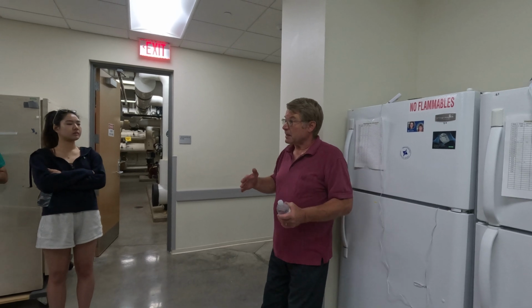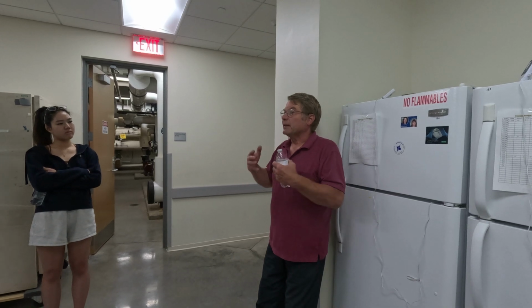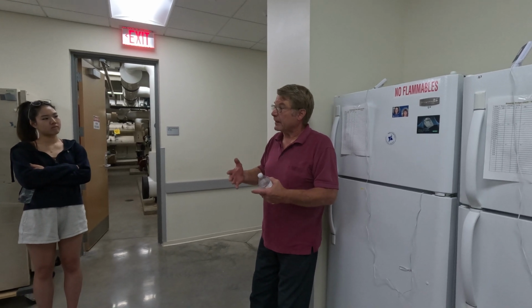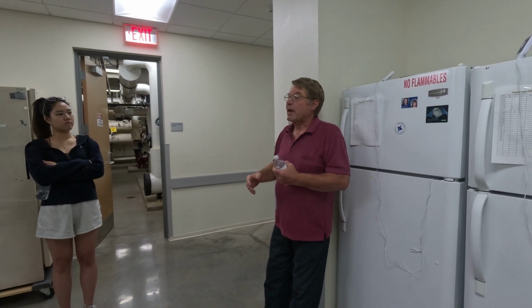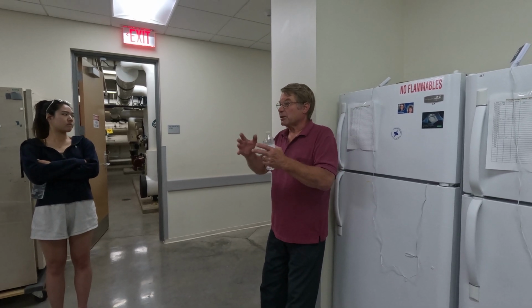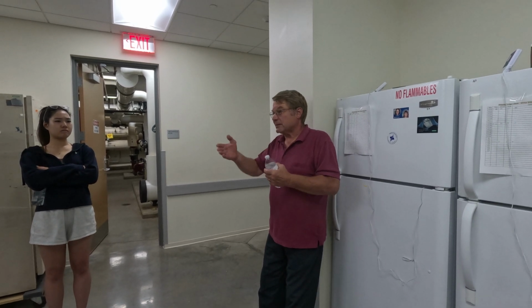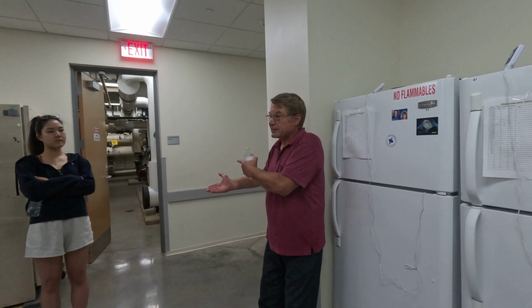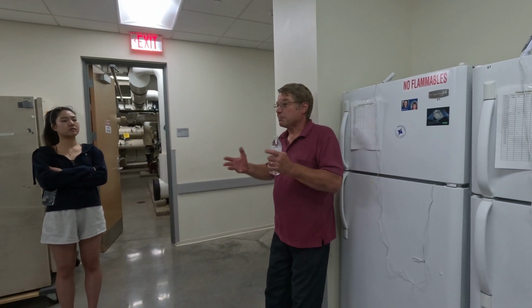The downside is that in the summertime, you've got 80-degree temperatures outside. That 80-degree air comes in. The air handling units then cool it down to about 55 degrees. Again, you've got to get some of the humidity out of the air, but also you have to have enough cooling capacity to get down to the other end of the building. So this cold 55-degree air comes through the building, and then when it gets to your offices, it's way too cold for you. So these reheat coils actually heat it back up to your 68, 70, or 72 degrees, which is kind of an energy thing where you've got 80-degree air outside, you cooled it down to 55, now you're heating it back up to almost where it was outside. So that's part of the inefficiency.